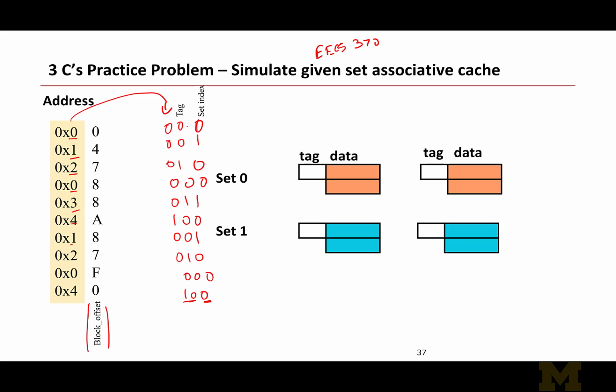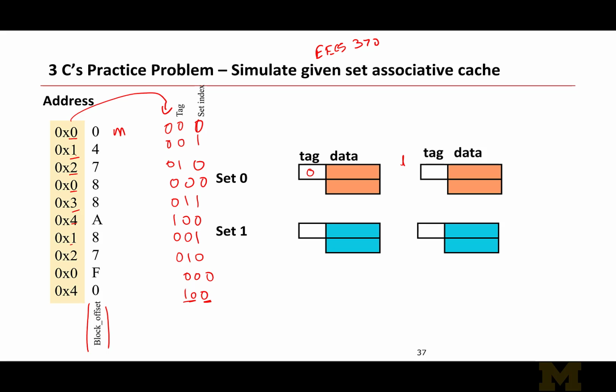I have the address 0. So the set index is going to be 0, and it's not there in the cache, so I'm going to store it and mark it as a miss. I'm going to mark the LRU bit with this L bit, so the L bit is the least recently used.